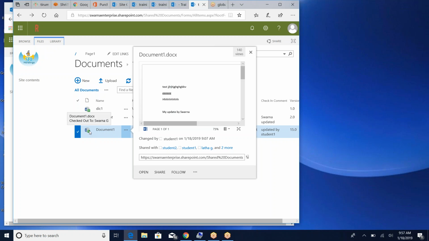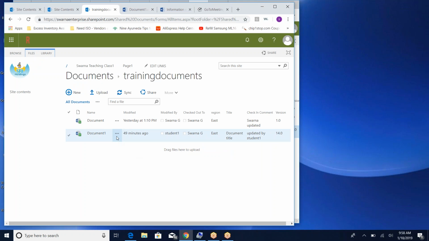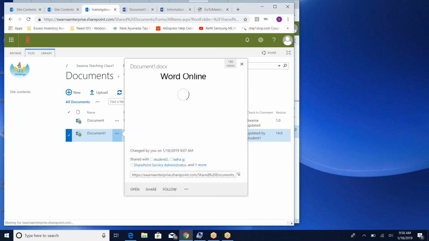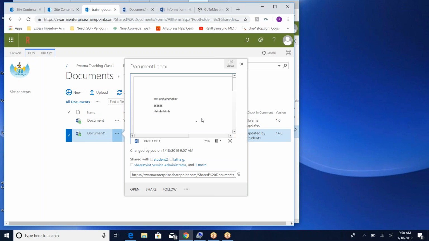condition. As long as this is checked out, all the changes you make are going to be saved for you only when you log in, but not for other users. For these changes to reflect to the other users, you need to check in the document. Then see here how this is reflecting in student 1. Student 1 preview, they don't have the latest update you have done because that has not been checked in.